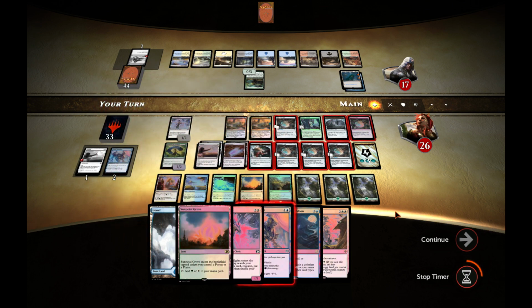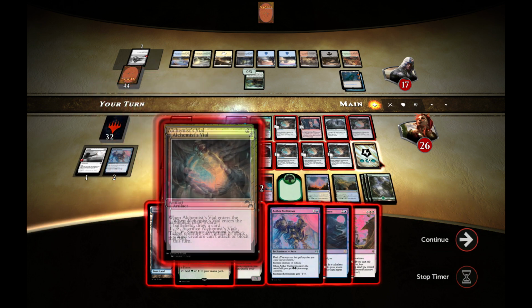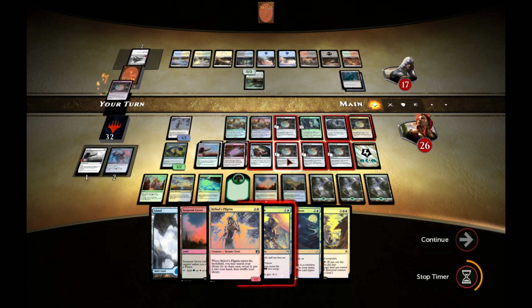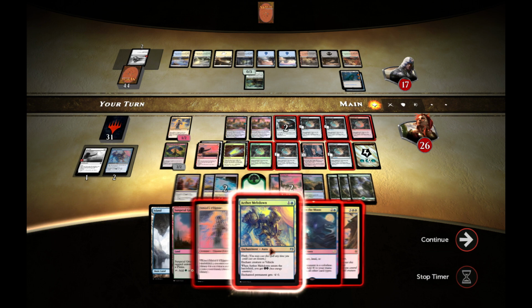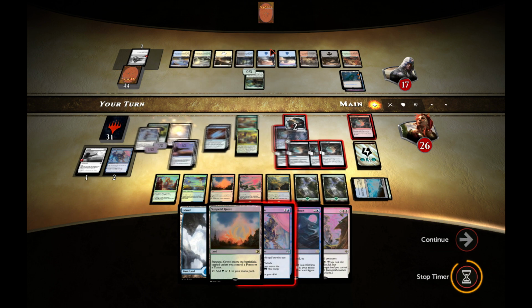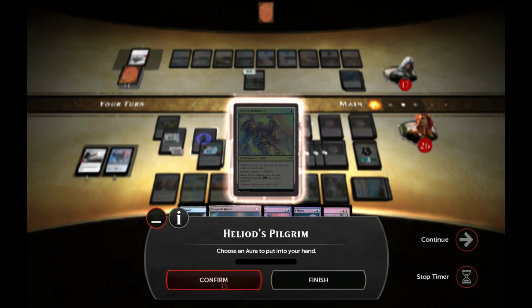Another clue. There's our draw step. Draw a card off bounty. There's another vial. Look at this embarrassment of riches. This is awesome. Dig up some more auras here. What do we even have left? Okay, one more Ether Meltdown.